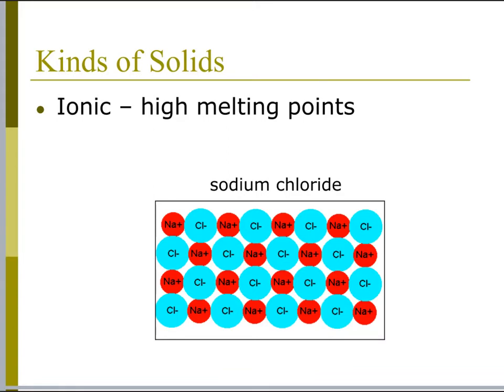Ionic solids would have the absolute highest melting point, as the ions with complete positive and complete negative charge interact with each other. There's a very strong attraction. When we write the formula for sodium chloride, for example, we are just representing one sodium and one chloride, the ratio. But as we've talked about before, every sodium is surrounded by 6 chlorines, and every chlorine is surrounded by 6 sodiums. So this network is a very strong network or grouping of alternating positive-negative charges. This is going to be very difficult to interrupt these attractions between any two sodium and chlorine atoms. They're going to be very tightly bonded together.